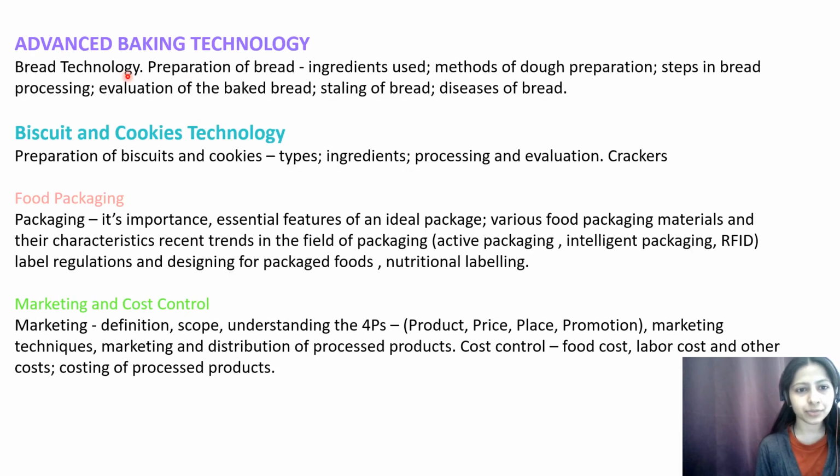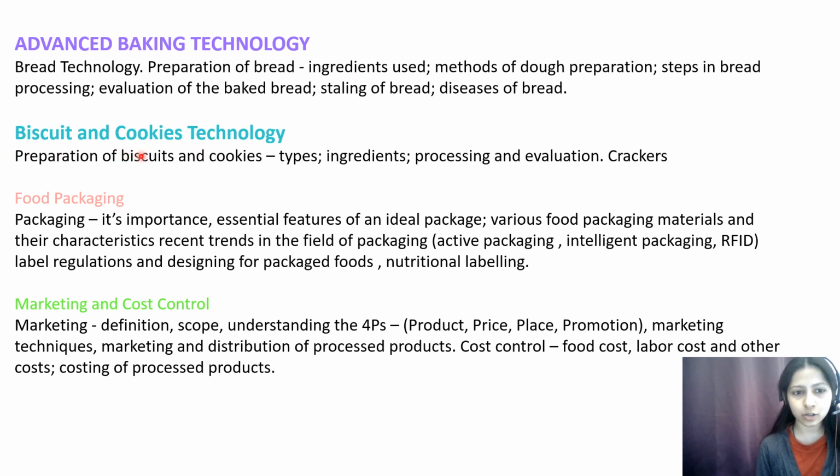Next, in fifth part, that is advanced baking technology. So in this, the bread technology, this is main: preparation of bread, what are the ingredients used, dough preparation, steps, process, evaluation of bread, baked bread, staling of bread. Yes, again the staling of bread, this is important. Staling, retrogradation, gelatinization, what are the disease, these are important.